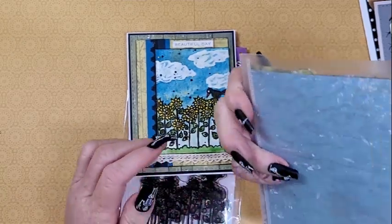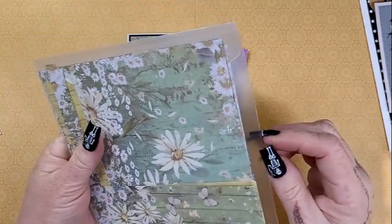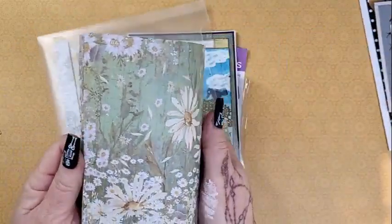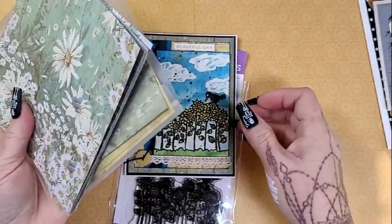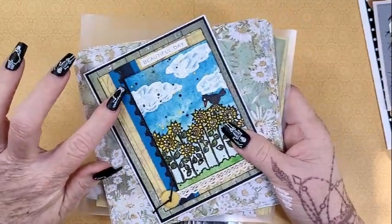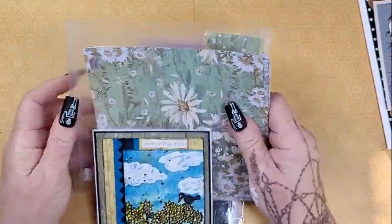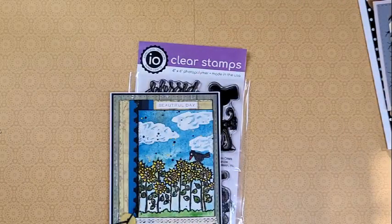And then I have this paper pack. I'm not sure, to be honest, if this is from Simon or from Brutus Monroe. I think it's from Simon Says Stamp. I believe it was from one of the card kits. It has all these beautiful florals and wood prints, lots of yummy grunge, and that's where I got this layer and this yellow layer. The blue is from my stash, and this was a piece that would normally have been thrown out. It's the excess from an edger die. So I think it turned out really cute.